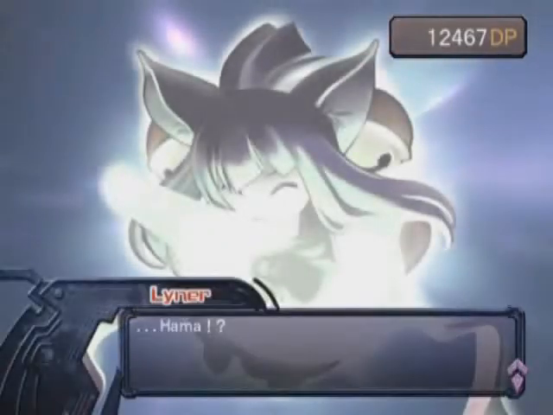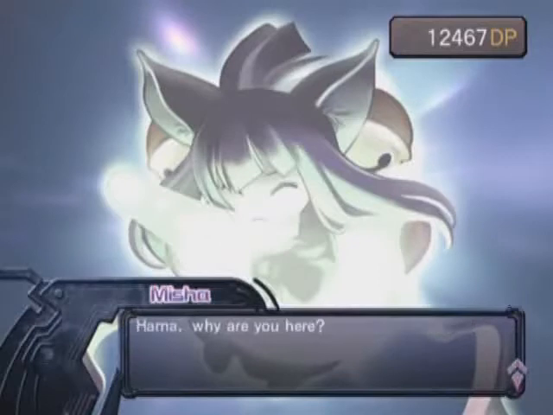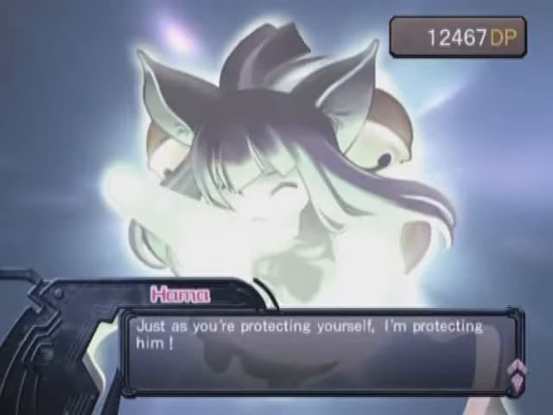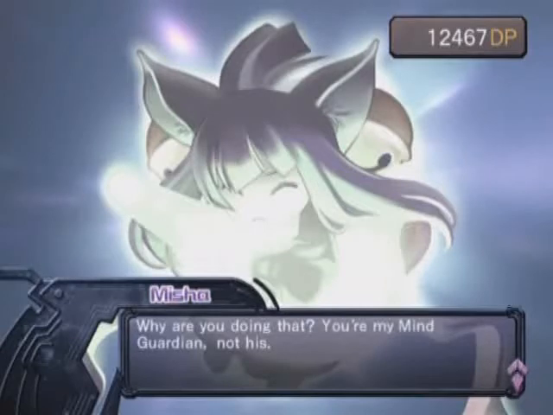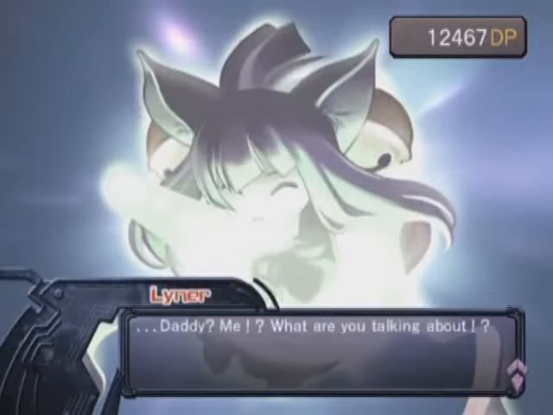What? Hama? What kind of context-sensitive bullshit is this? You're stupid all the way to the bitter end! Hama, why are you here? Why? Did you forget my relationship with this dumbass? Just as you're protecting yourself, I'm protecting him. Wait, what? Why are you doing that? You're my mind guardian, not his. Well, I can't just let my daddy get erased. Again, daddy, what does she mean? Daddy? Me? What are you talking about? Ah, yeah, way to go, Liner!